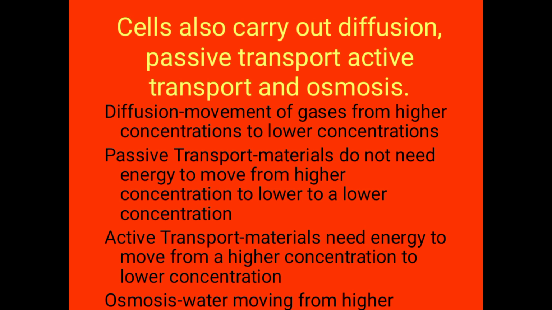Cells also carry out diffusion, passive transport, active transport, and osmosis. As we are already familiar, cells are the basic units of life, so they perform several functions like diffusion, passive transport, active transport, osmosis. In diffusion, movement of gases from higher concentration to lower concentration takes place, while in passive transport, materials do not need energy to move from higher concentration to lower concentration. In active transport, materials need energy to move.